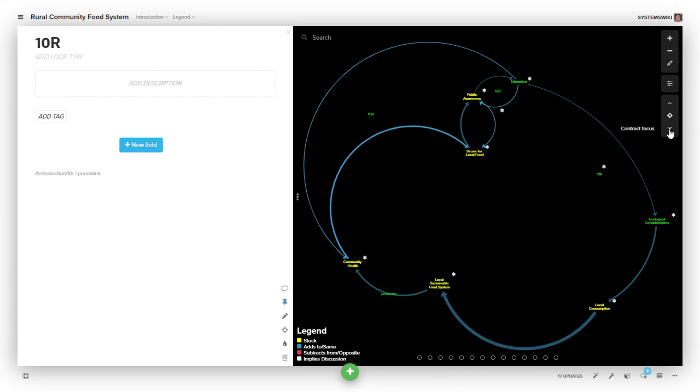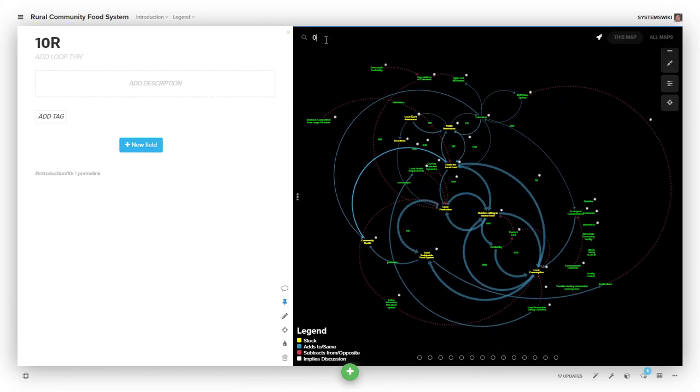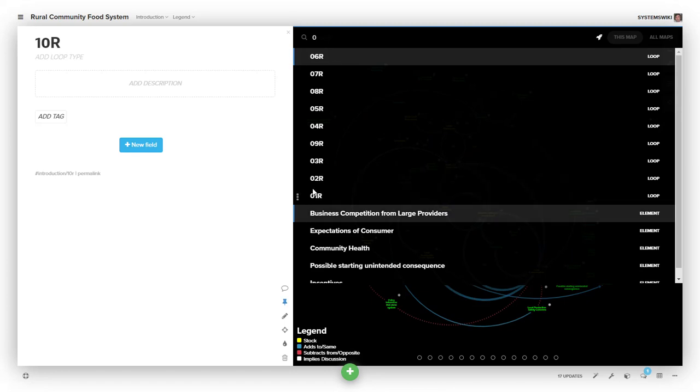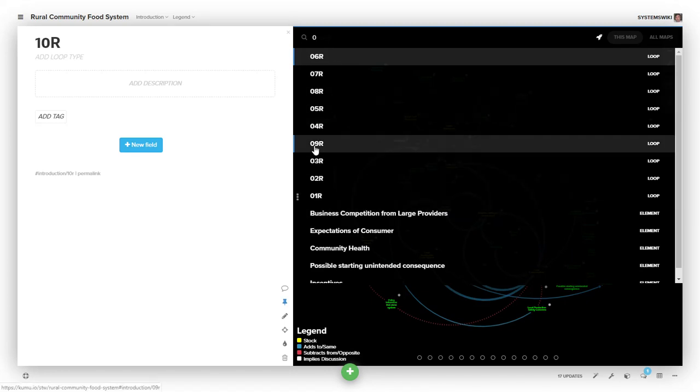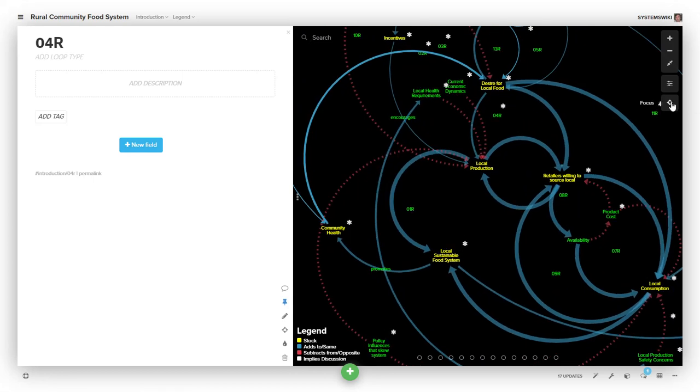And if I try to contract the focus, I can't because all three of these are selected. So when I focus something and then search for something and select it, it adds it to the focus, which is marvelous. And if I clear this and simply say 0, here are all of the ones that start with 0, so I could go to 4 and then focus that.